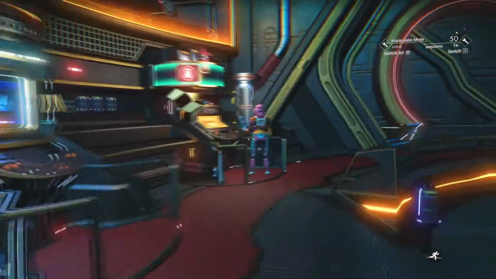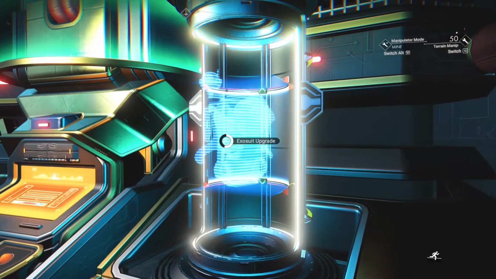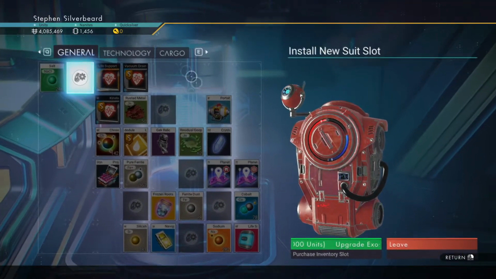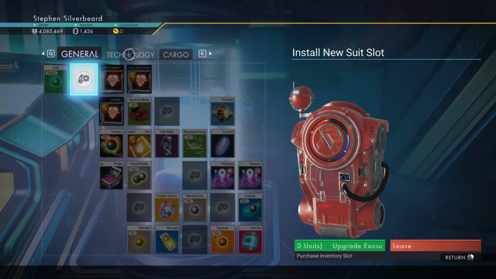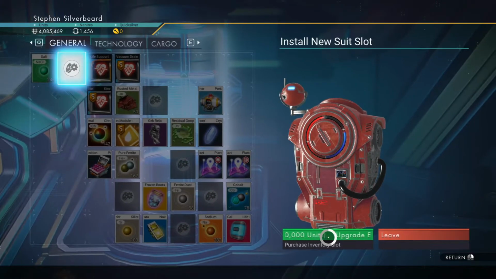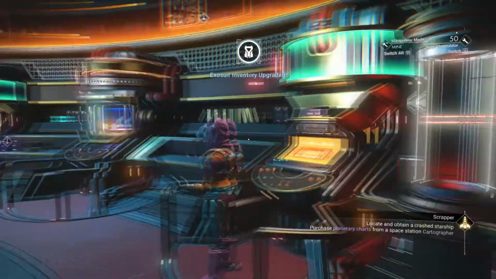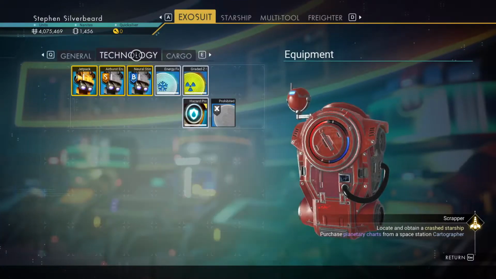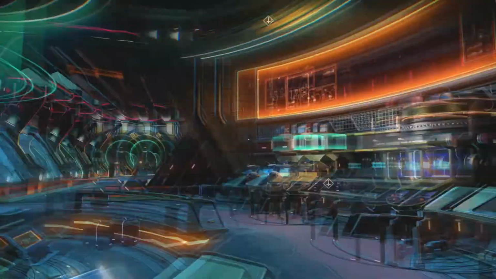Of course, while we're here, grab the exosuit upgrade. How expensive? 10,000. I can imagine how this is 500,000. No, we'll go with the Pro version. Actually, I just suddenly realised that if I got a spare, no, I haven't got a spare slot. Okay.